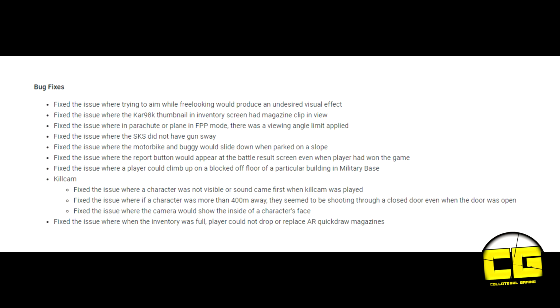Finally, moving on to the bug fixes. I think there's only one that I can really relate to, which is the last bug fix: fix the issue where when the inventory was full, the player could not drop or replace the AR quick draw magazine. Now, maybe not. Oh yeah, I know what you mean. I don't think this applied to me for the quick draw magazine, but for some of the items it would, because they've got different weights. Yeah, this is the issue.